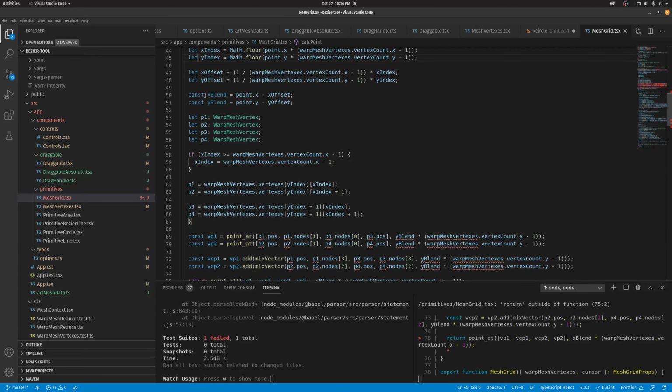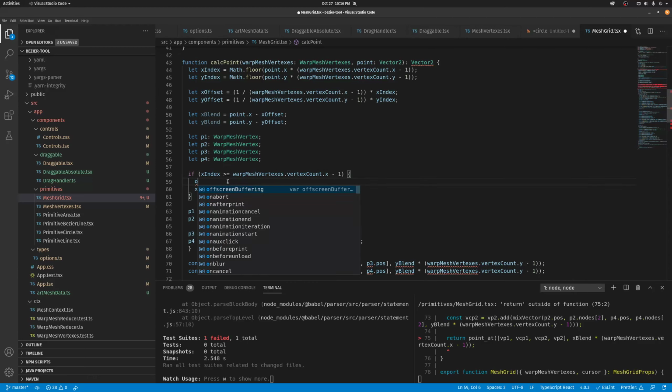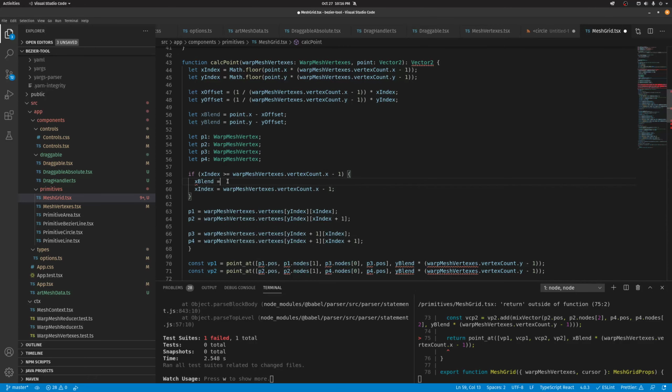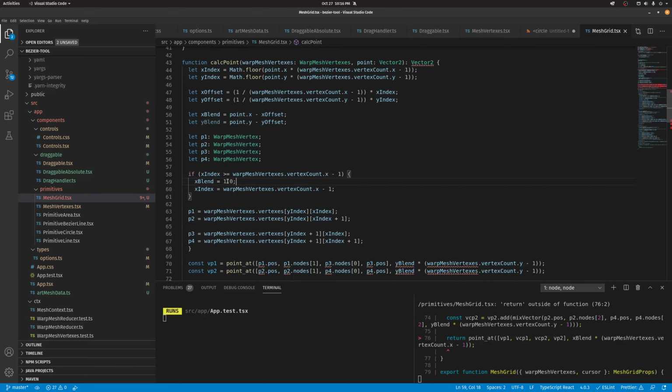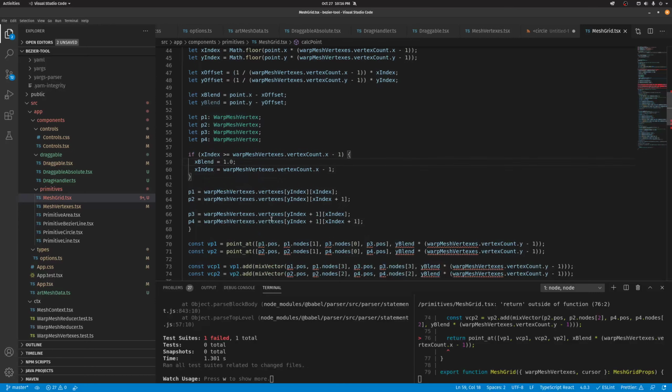In this case, I think X offset is not important. X blend is what gets modified. It's 1.1, 1.0. Oh, ooh.